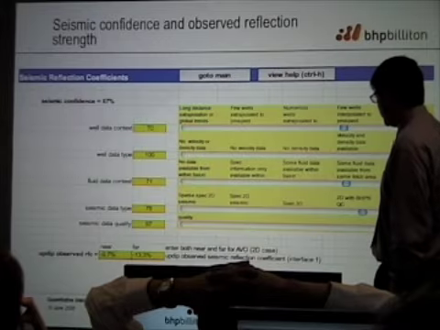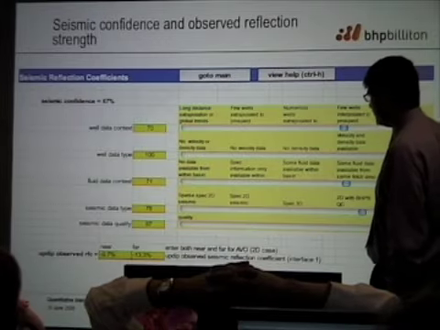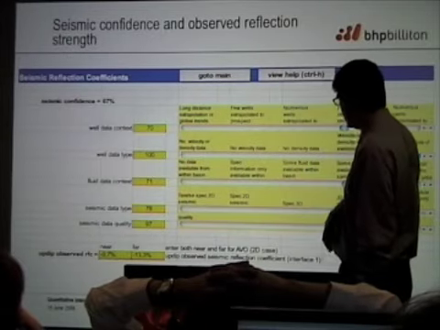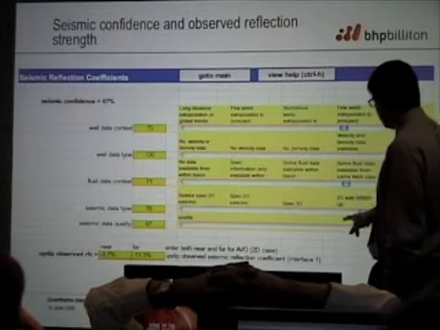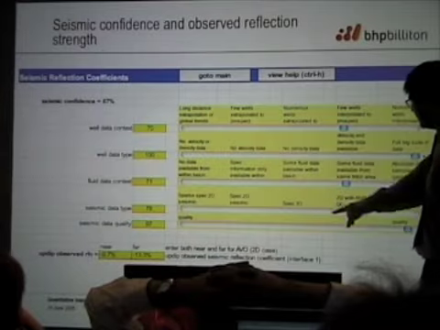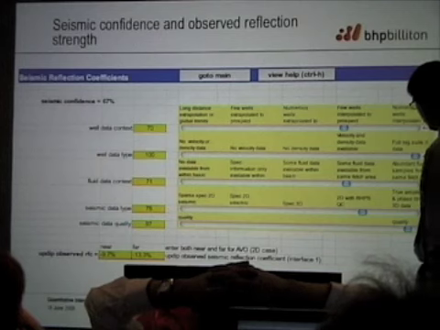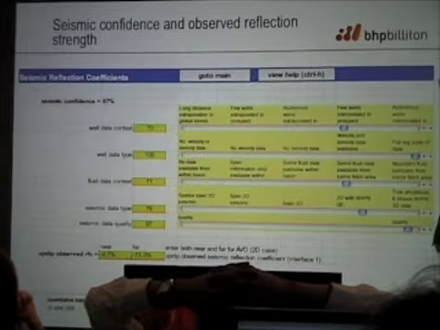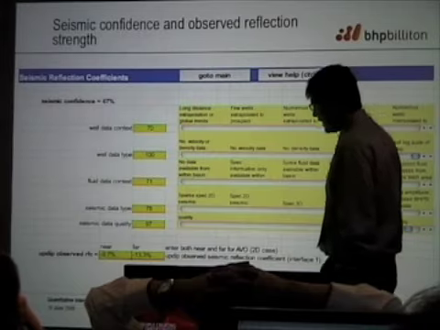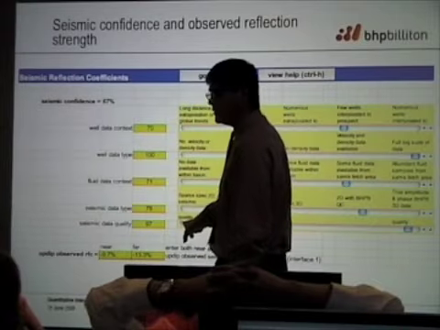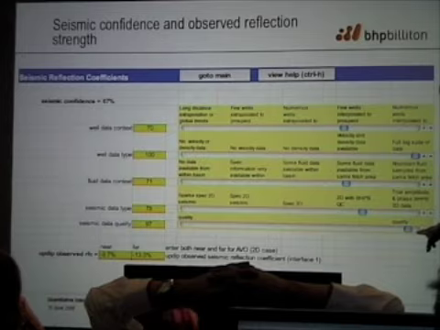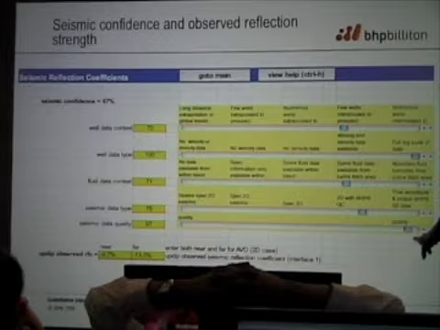Seismic data type: do I have sparse 2D? Do I have spec 2D? Do I have spec 3D? Do I have good quality, gold standard 2D? Or do I have good quality, gold standard 3D data? And then if I look at the data quality, do I have absolutely crappy subsalt data where I can barely see reflectors, or do I have nice, crisp data that ties my wells to within just a few percent?